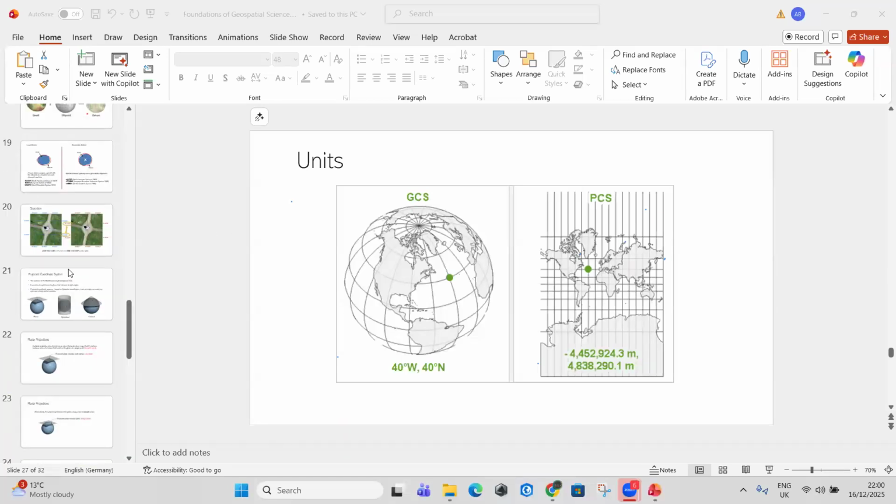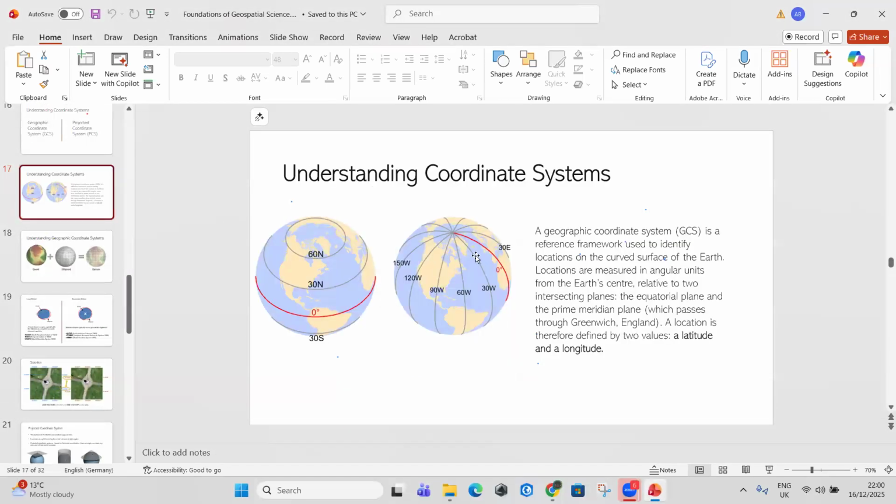But how do we do that? Why do we need to do it? Now, I'm talking about the geographic coordinate system. We cut Earth with these lines, the latitudes and longitudes. We cut Earth like the pieces of an orange. If you see an orange, it has pieces, right? So we define it like the pieces of an orange, with equally spaced lines, 30 degrees in two directions, one like this and one like this. So in a geographic coordinate system, a location can be defined by two values, a latitude and a longitude. Okay.